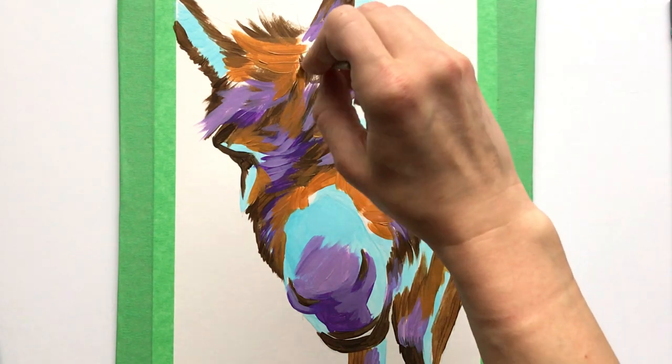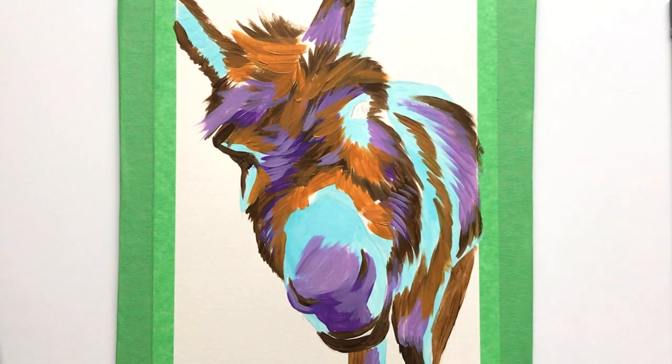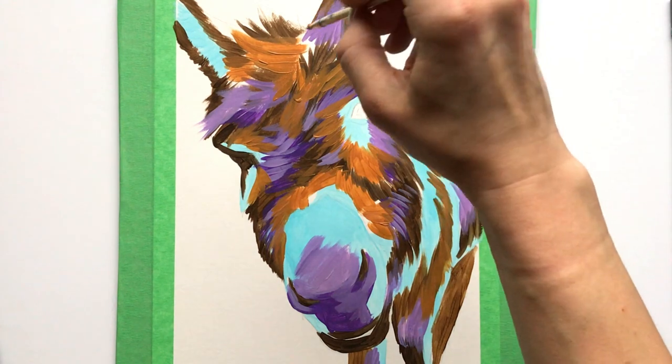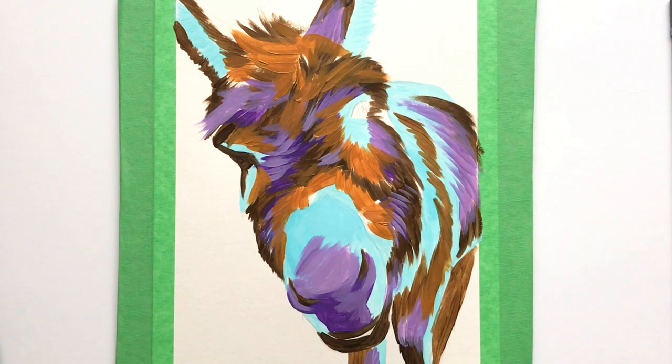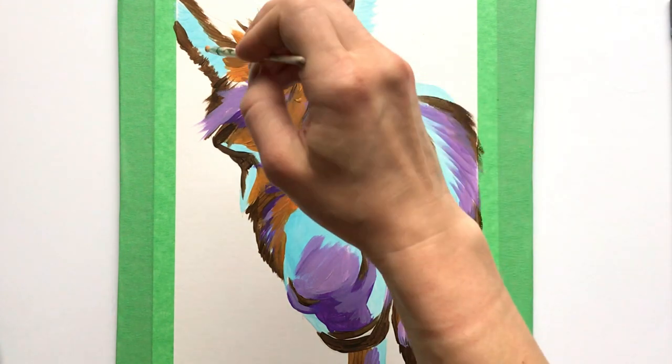The only other color that we have left to use is Naples yellow, and that's going to be adding those highlights, but I also want to start adding some highlights with this color too.